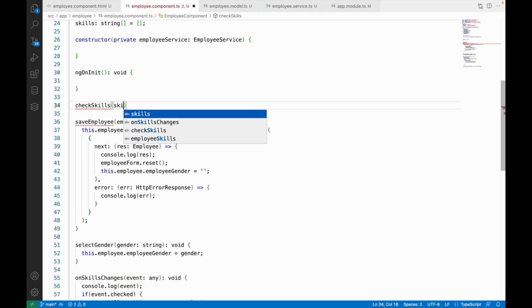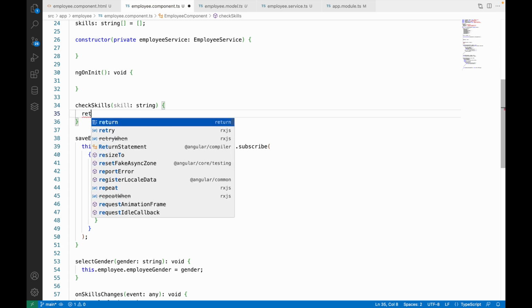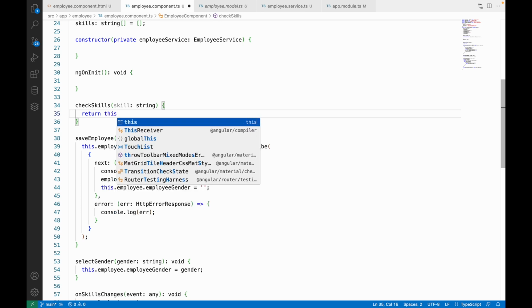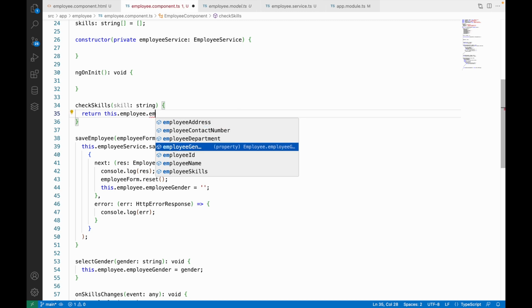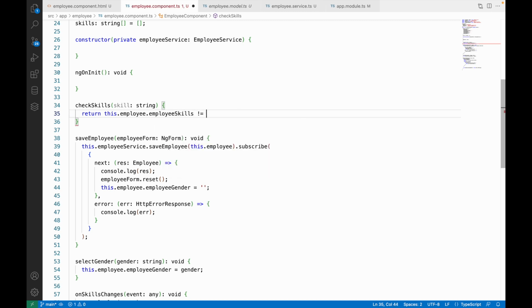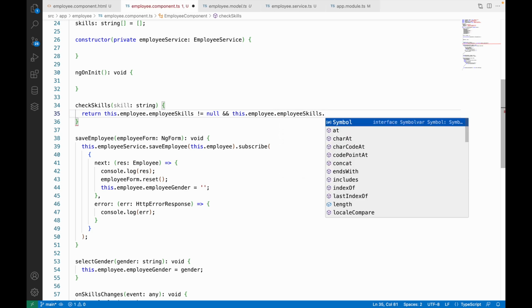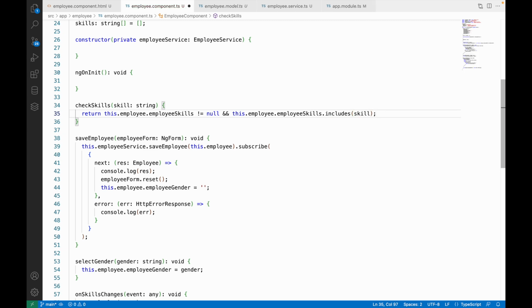This will take one skill as a parameter, and this skill is of type string. What we have to do is return, and check if this.employeeSkill is not equals to null, and this.employeeSkill includes the skill for which I am checking, something like this.